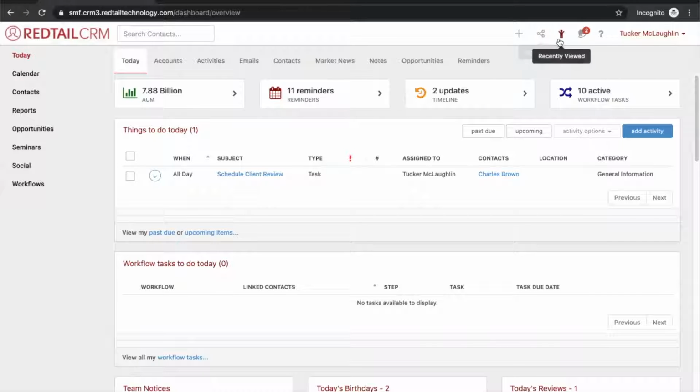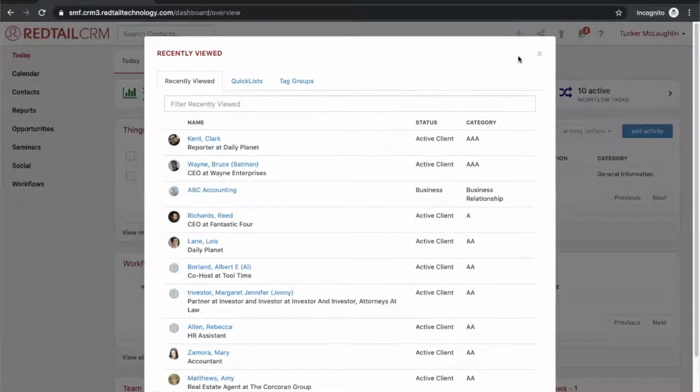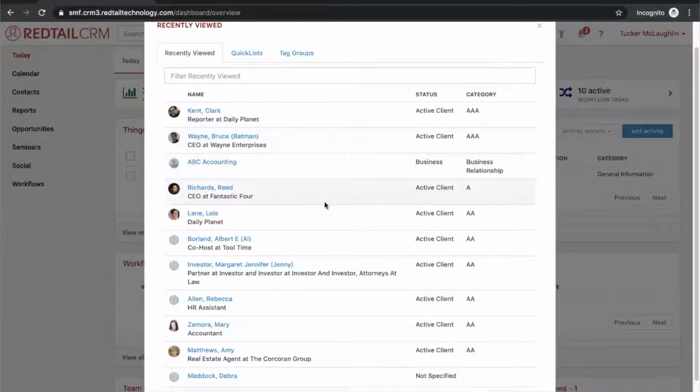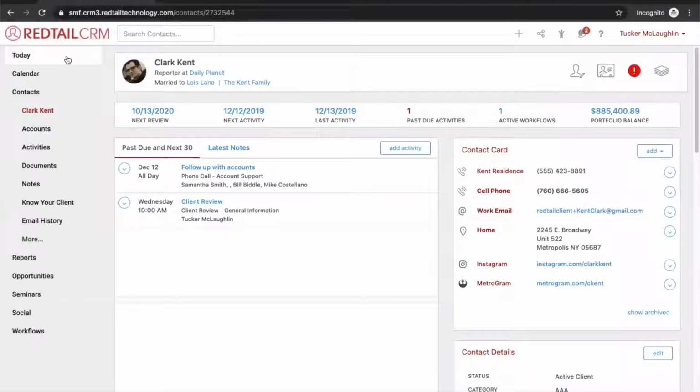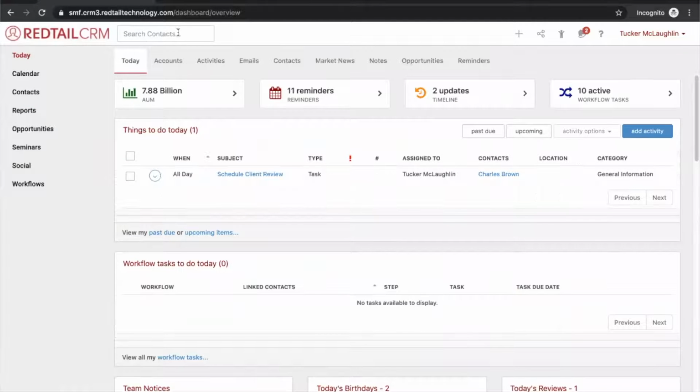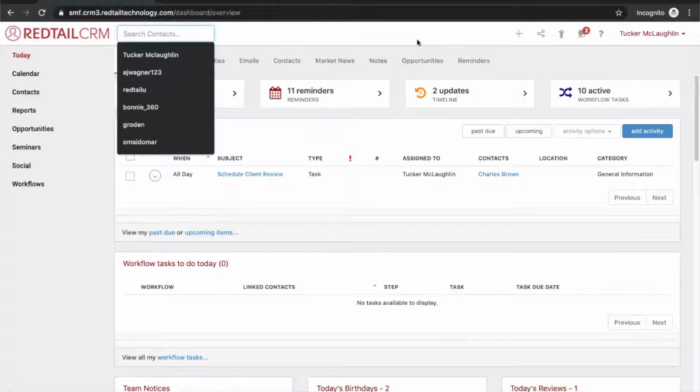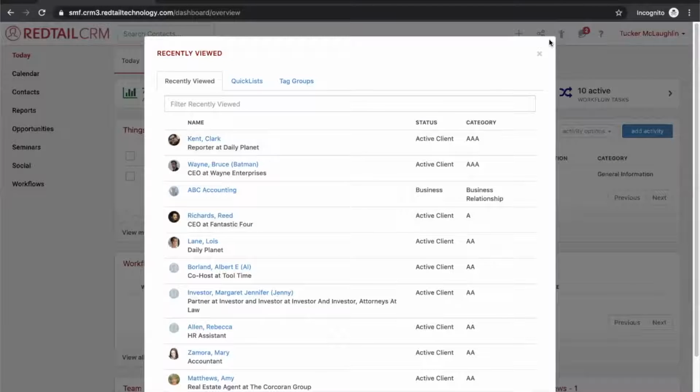To just the right of that particular icon, which kind of looks like a little kid asking to be picked up or a really excited person, is our recently viewed icon. By clicking on this little guy, this is where we're going to see the last 12 records that we've been in. So if you've just been on Clark Kent's page here and I'm like, whoops, I forgot I need to do something with him, I can always come back in here, click this contact page, and get redirected to his contact page. You can always, of course, come up and search by the first name here. You can always say, okay, Clark. But this is just saving you those few extra clicks by clicking on that little guy in the corner and then picking that recently viewed icon.